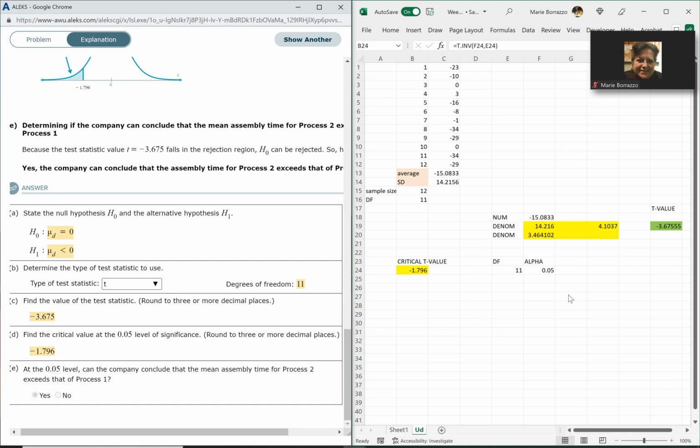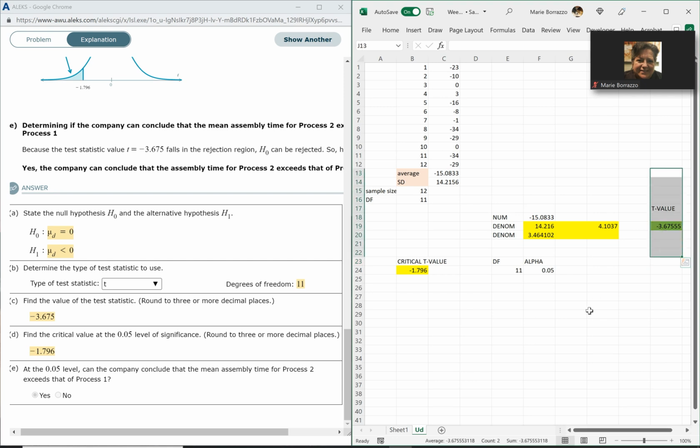I did not give you a p-value here. I should, though. Let me see if I can master up a p-value for the next one. But this is your critical value. It's already, as you can see, in part D. This is your part D right here. I'm going to just highlight this real quick so you can see it. That's part D. This is your part C. I don't know what I just did. Just trying to highlight it.